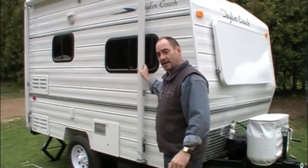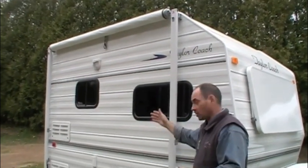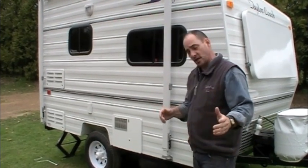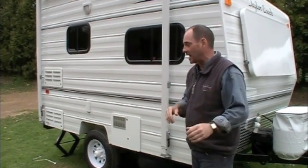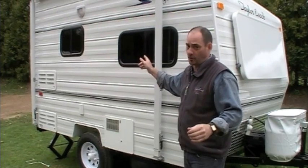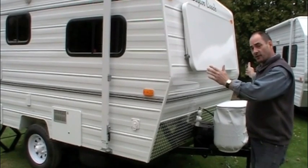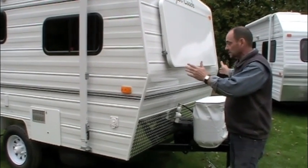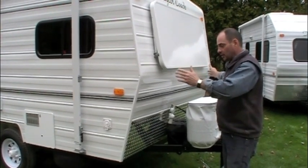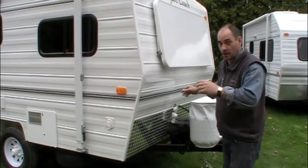Moving over to the side here, we've got an A&E roll-out awning with a projection of eight feet. You can also screen it all in if it's really buggy outside — it's really your choice as a consumer. In this particular coach, how we get all the features in it, it does have a rear door — it's not a side door model. The exterior width is only 78 inches, so it's six foot six wide. You've got lots of visibility with the mirrors you already own, so you don't have to add any extra mirrors to see by it.